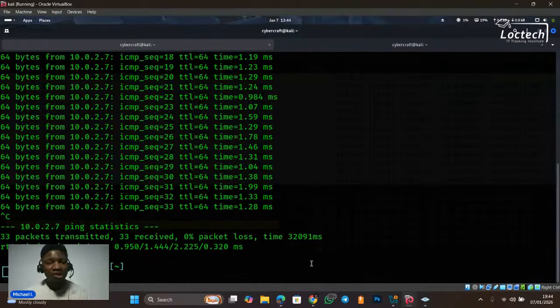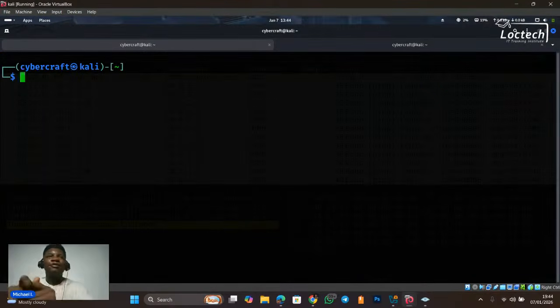Though some companies still use FTP. That's the painful part. But believe me, any company using FTP, you have to advise them that FTP is not good for them. Okay? It can be easily broken. So over here, I'm going to clear my screen so that you can have a clear view.